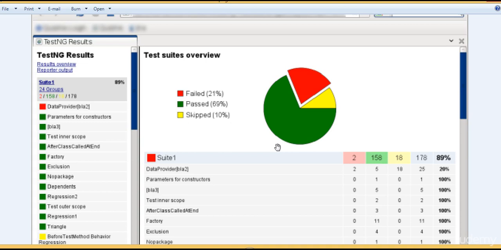You need not write any code to get this. What you need is the jars and an XML file which can interpret the TestNG results. One XML file you need, which has a lot of information. I have that XML file and I'll be sharing it with you. With that you can actually generate these reports. So let's see how we can incorporate these reports in our framework and take our framework to the next level with standard reports.